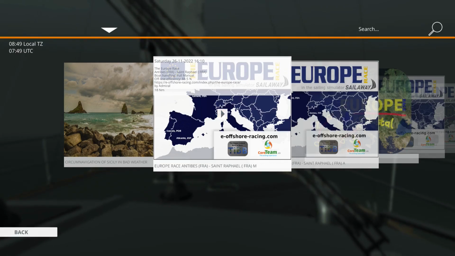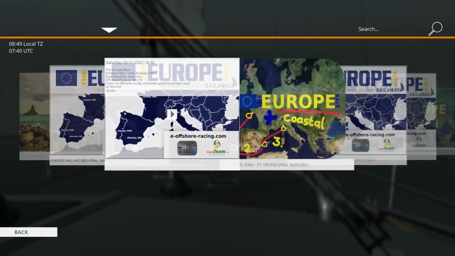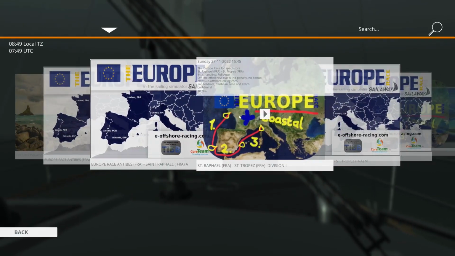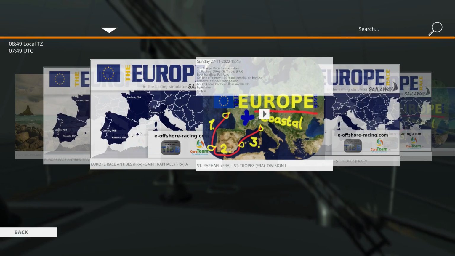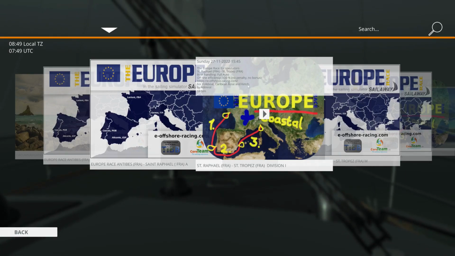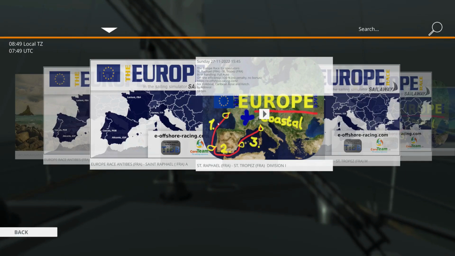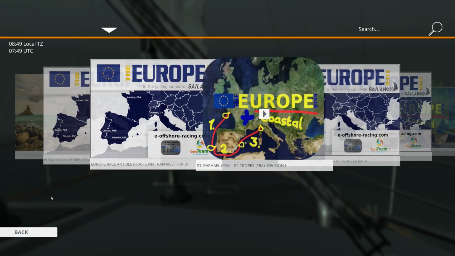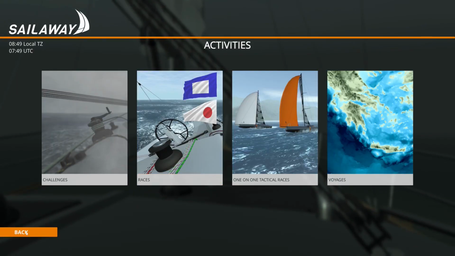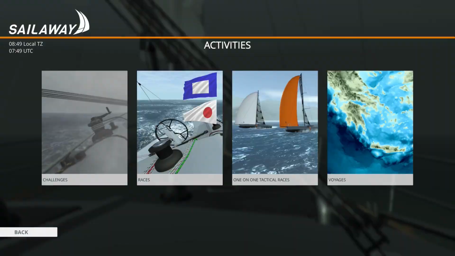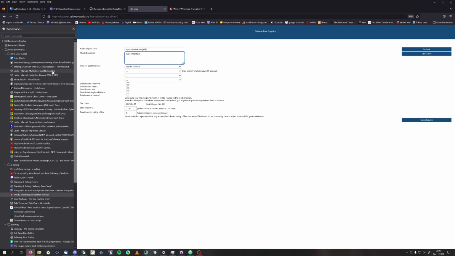So if you want to indicate it's limited to certain boats, you have to put it in the description. Right? So like on the website later in the calendar, let's go to the calendar.